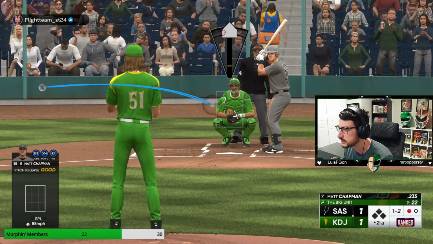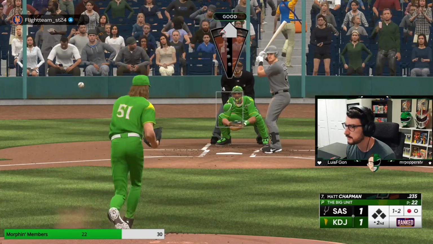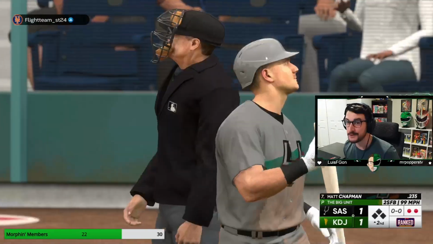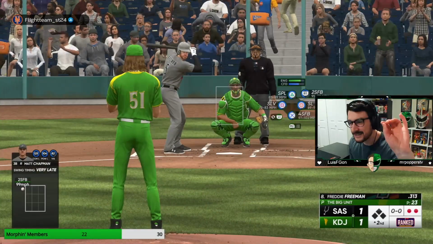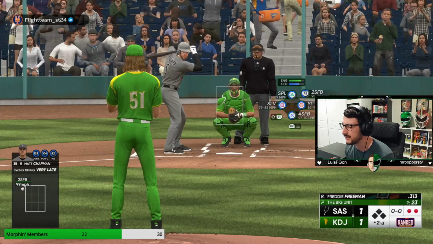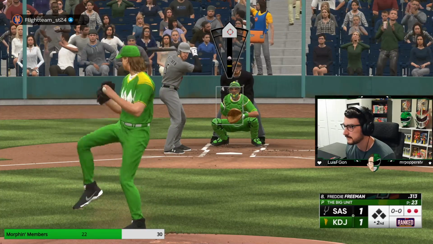What do we want to throw here? Let's go two-seamer, up and away, outside. Yeah! See, that's why that pitch is effective. You think it's that same four-seamer, and then it does die a little bit away. Plus, he was very late, so great pitch. That's 3 strikeouts now for Randy. We love that. Slider, low and away.